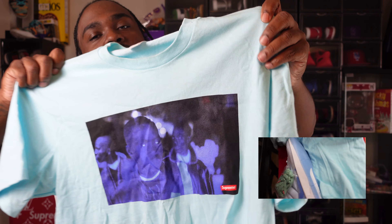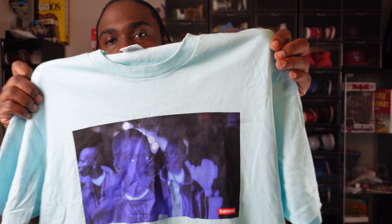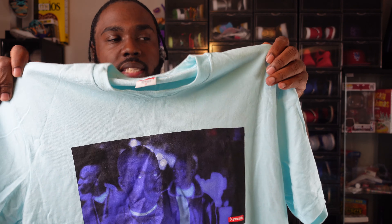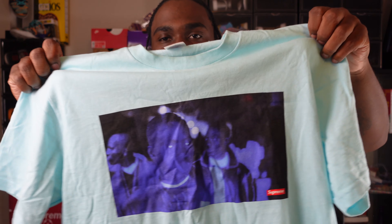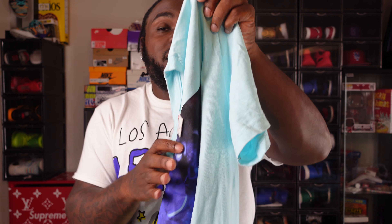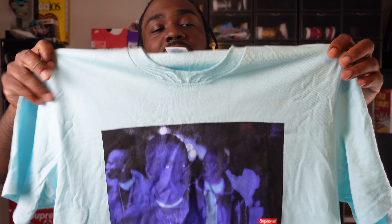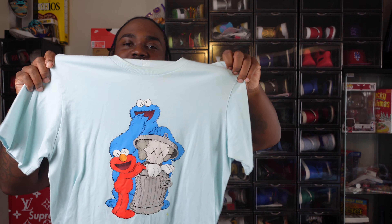Coming back to Supreme — America Eats Its Young tee. As you can see, that blue is there. Best part about the shirt is that's the back. The front has the scene from Belly — I don't know if you've ever seen Belly before, but right in the beginning of Belly they go to the Rubber Club, and that is the scene because the club had all the black light. So you got permanently your blue — that's what you're looking for. That sneaker's all blue, and then you still got the negative feature of the photo there. As far as colors, this is the only color that matches, this is the only color in the shirt, and this is the only color that's really needed. America Eats Its Young tee, Supreme — this was on the site still, but being that it's a new season they usually take it off. StockX, this shirt is like $60 to $70, retail was $48.